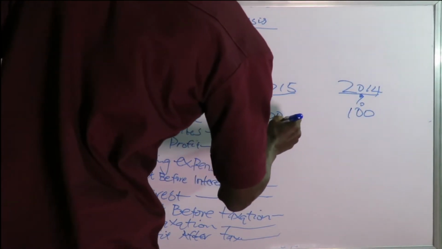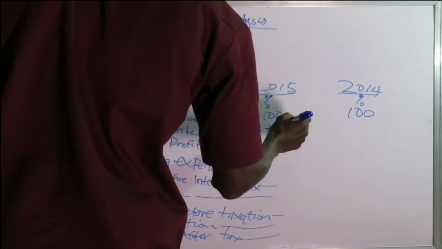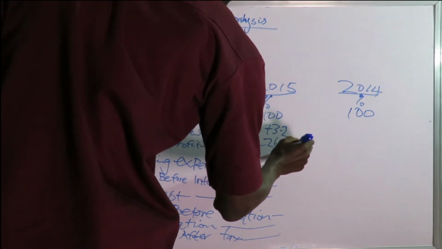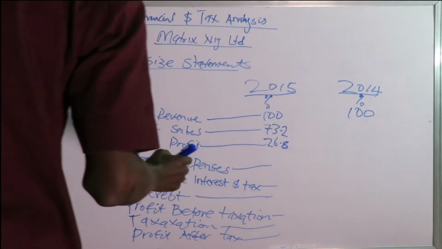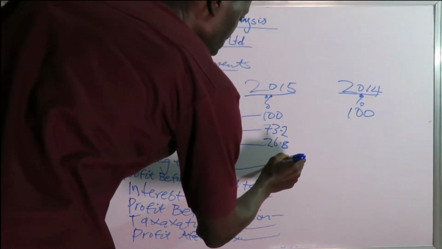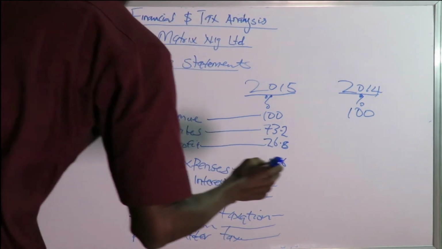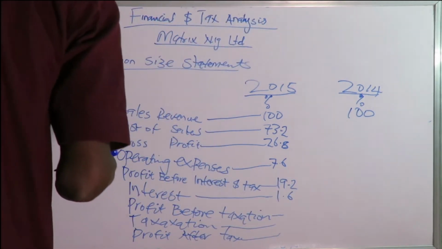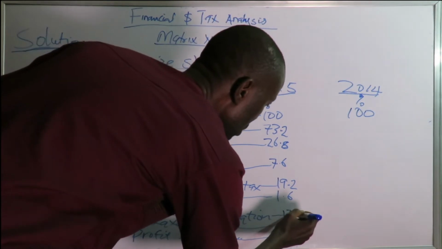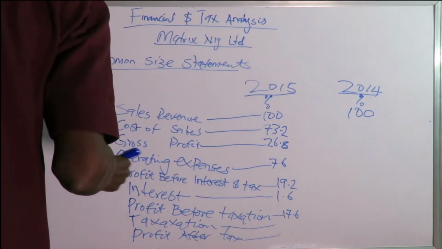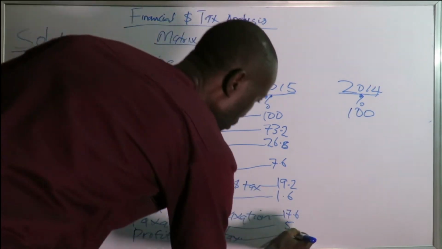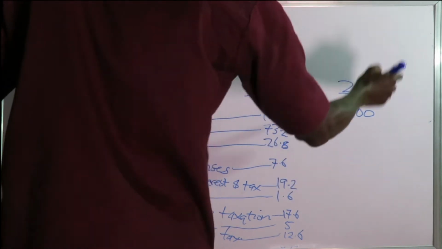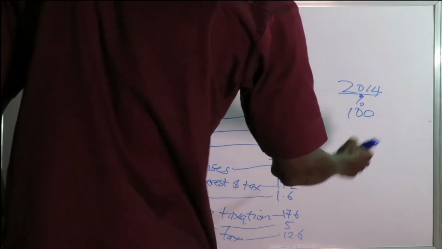So here are the figures for this: 73.2. As for this, 26.8, then .8. Then for this 7.6, 7.6. Then for this 19, for this 1.6, let's say 17.6. Here we have 5, and here we have 6. I'll also put the figure of this, and I will now do the workings here, how we got maybe one to three figures, then you can work for the rest.